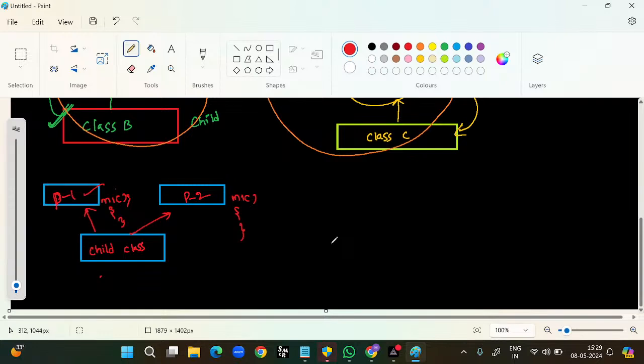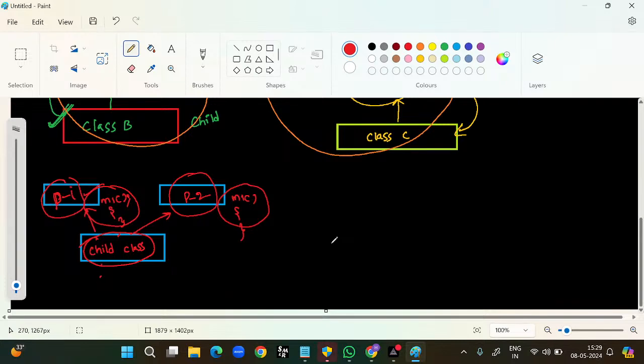Which method will execute? I will explain one more time. This is the child class and these are the parent classes. The child class has two parent classes.